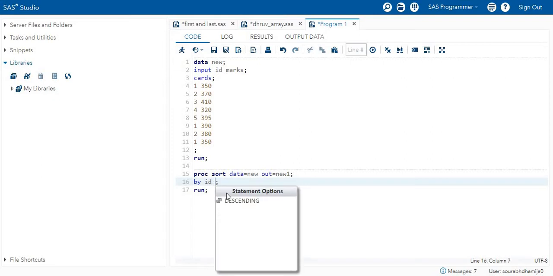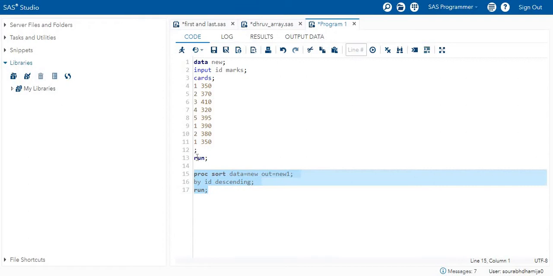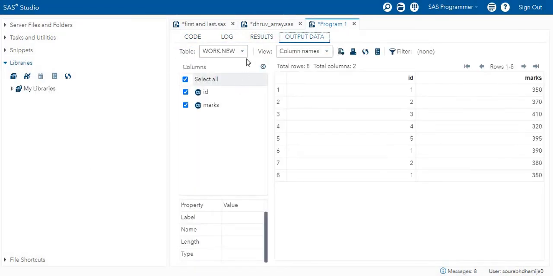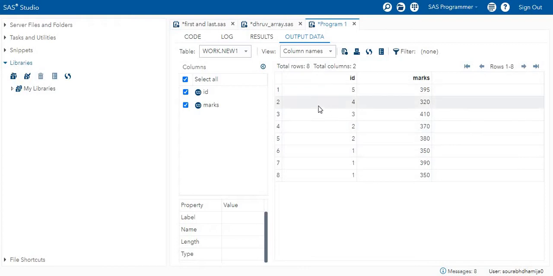If we are using the descending option here, then it will sort in descending order. Yeah, here it is sorted in descending order.